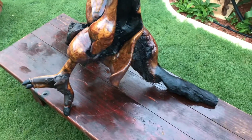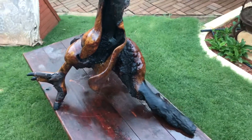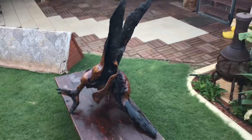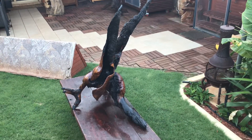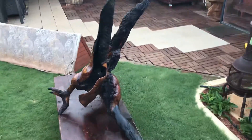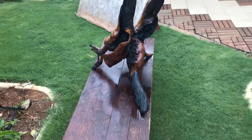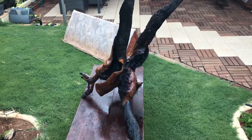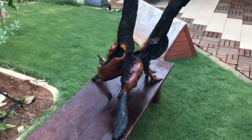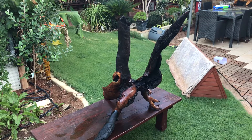Could be the best one I've done — big call, but I don't know, the shape's just fantastic. And you know, in some respects I didn't do it — it's just the timber. Leaving the timber. It was always in the timber. Mind you, I had to take a hell of a lot of timber off to get to it, but it was always there. Come around this side and you get that beautiful wings.